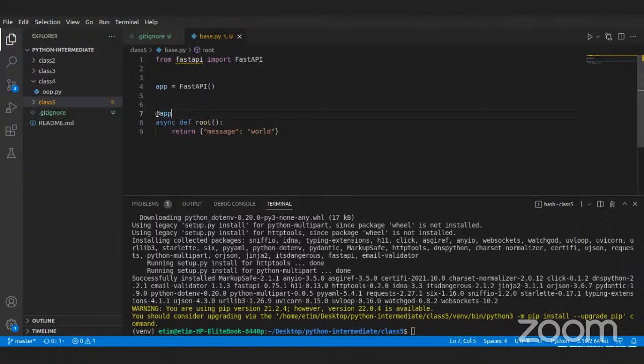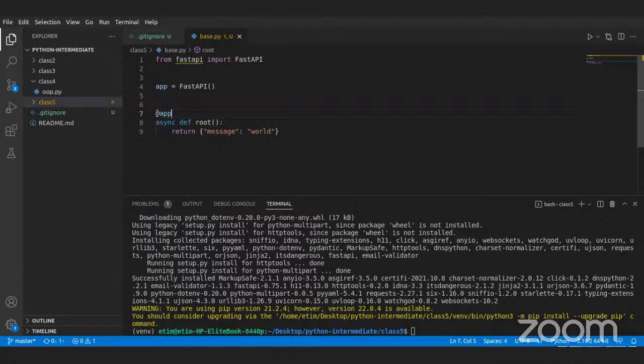All right. Now the next thing is, what kind of requests do you want this particular function to handle?